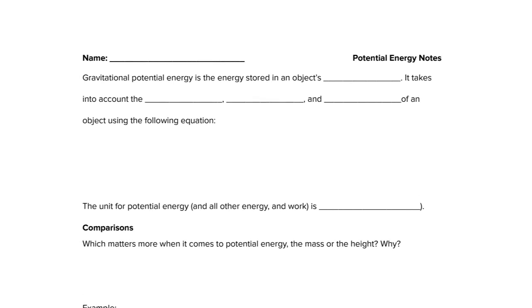So if you remember from last time, gravitational potential energy is energy that is stored in an object's height. Energy that is stored in an object's height. And it takes into account three things. There are three really important things when it comes to gravitational potential energy. Since the energy is stored in the object's height, that is super important here. So it's going to take into account the height and then also gravity, since it is gravitational potential energy. And the last thing is the mass of the object. So it's stored in the height, but it also has to be in the presence of gravity, and the object has to have mass. So all three of those things are super important.